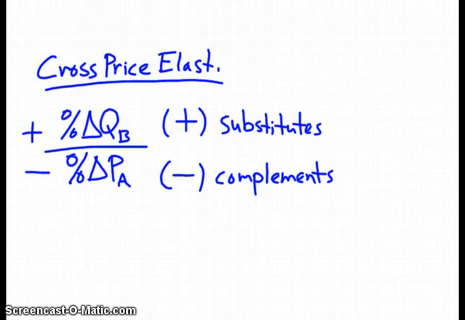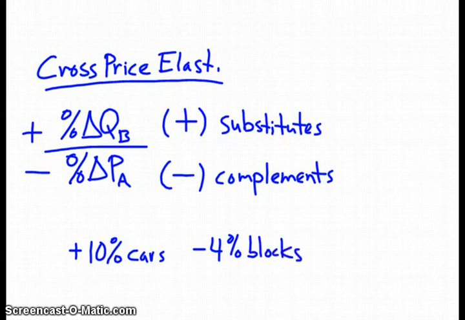So in this case, they say that there is a price increase of 10% for cars. She buys 5% fewer cars and 4% less of blocks, so minus 4% blocks. And so we were supposed to calculate the cross-price elasticity between toy cars and blocks and whether or not it's positive or negative. So we can already see that it's negative, and since the price change was on the bottom, toy cars price changed by 10%, and it caused a decrease of 4% in toy blocks. The overall sign is negative, and it is 0.4.